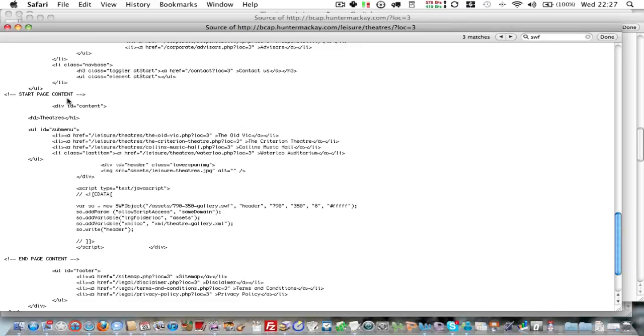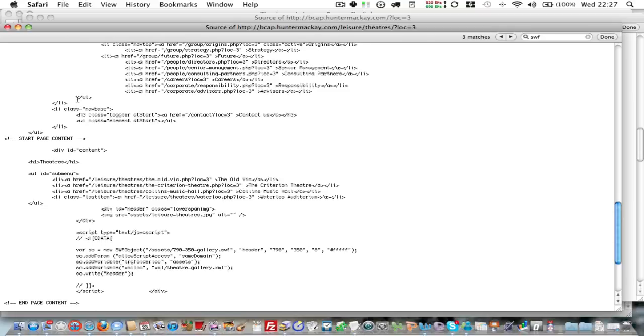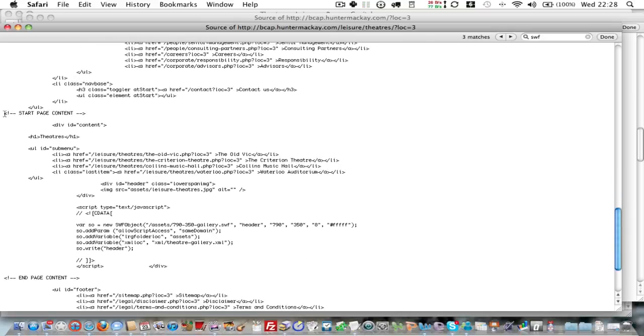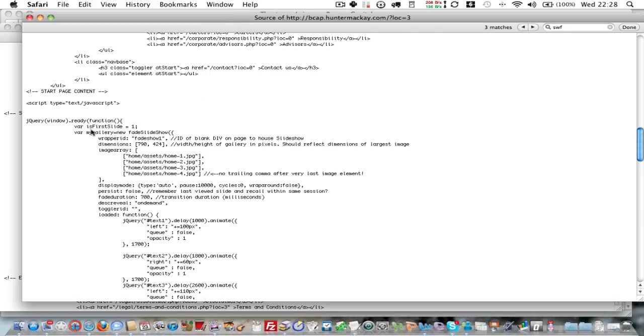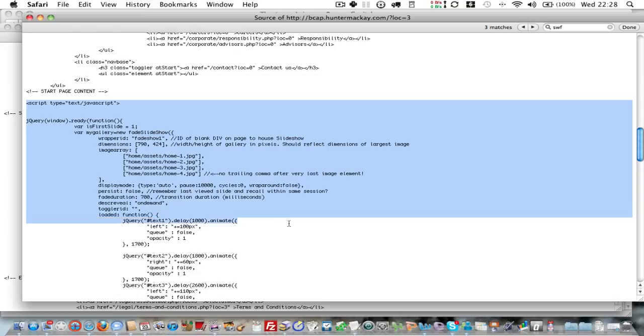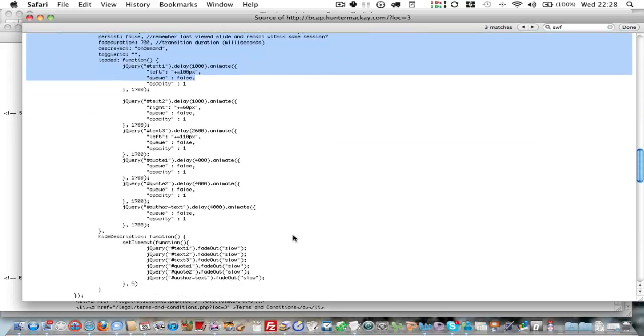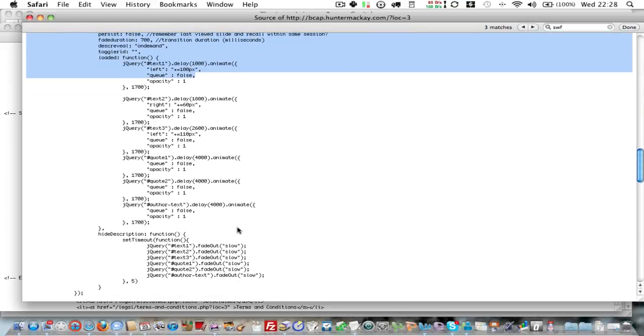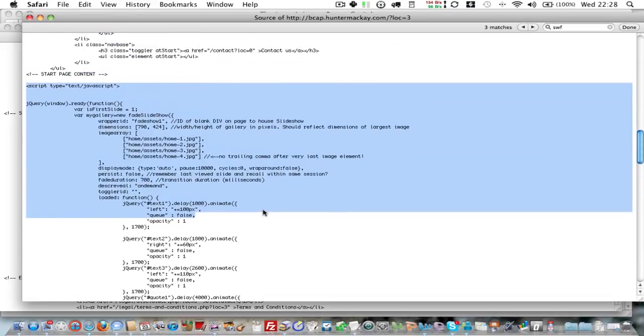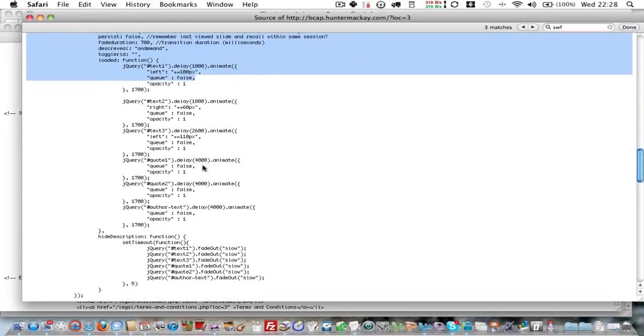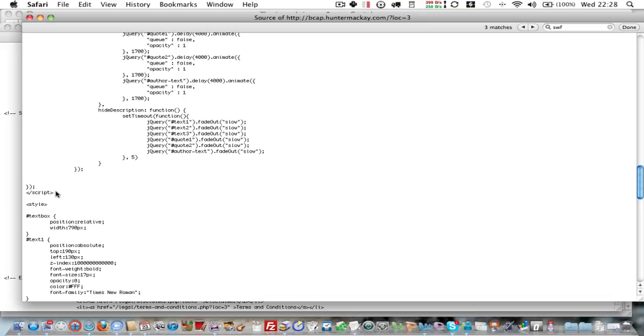So just a reminder that in an unedited page like this one, which still has the Flash, where it says start page content, and before the div ID equals content, you're going to place the JavaScript for the slideshow with all its parameters, and you can change these and adjust them later to be relevant to the page that you're editing, which comes down to here.